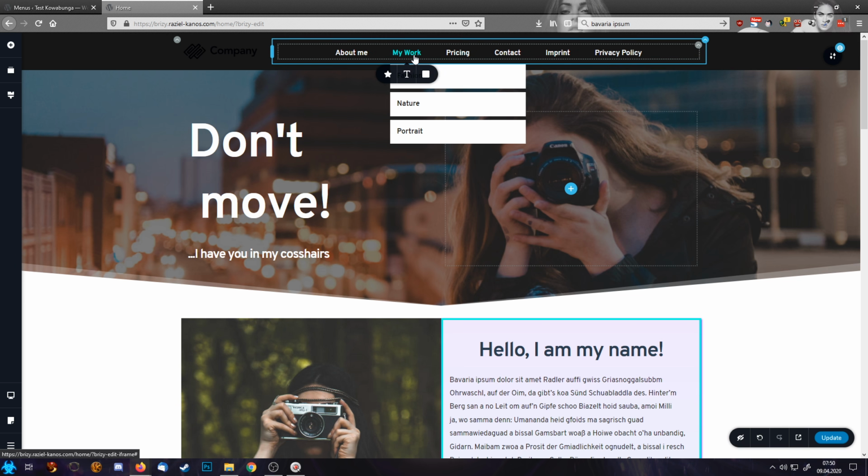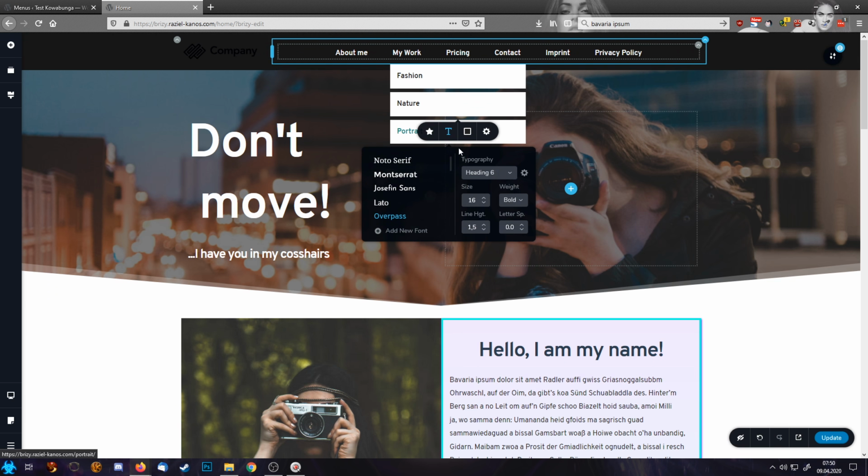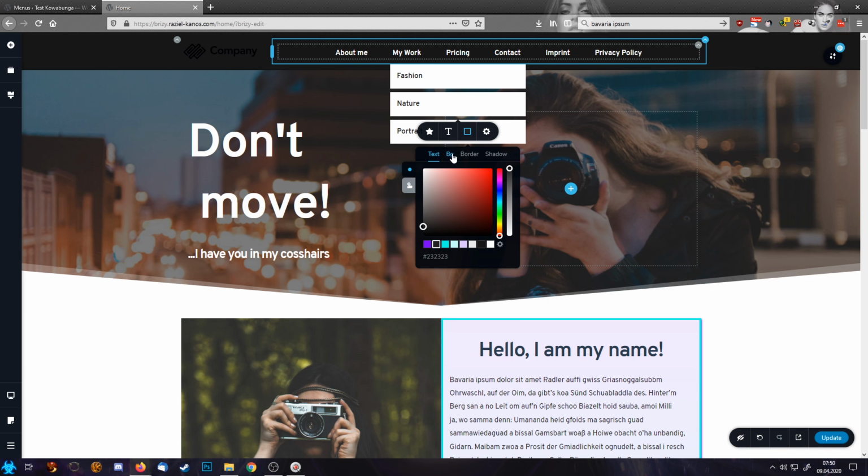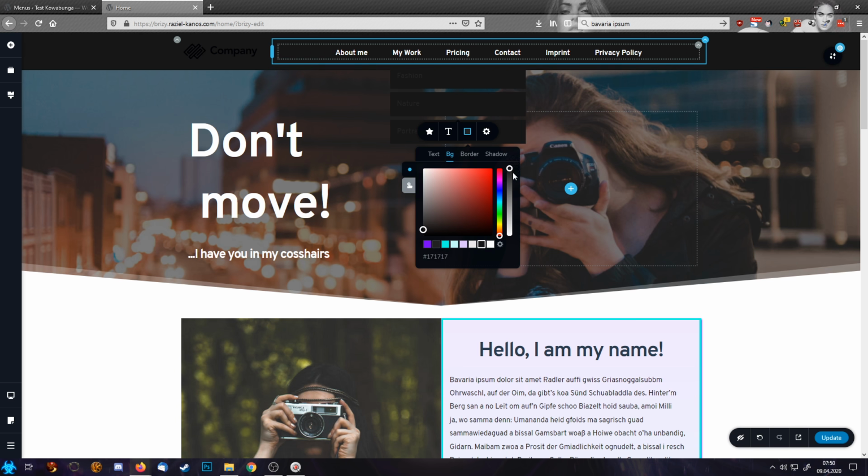So under my work, we have this sub menu. I'm going to click on my work, so the sub menu opens, and then I'm going to click into my sub menu, and now I can change here the text, the settings, and stuff like that. So background, let's pick this dark one, but I want to have, so to say, a little shine through. As a text, I want to have the steel, and the hover should be then purple. So this looks already pretty neat. I think I'm happy with that right now.